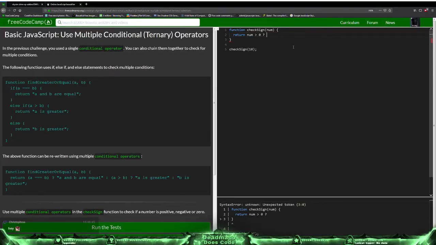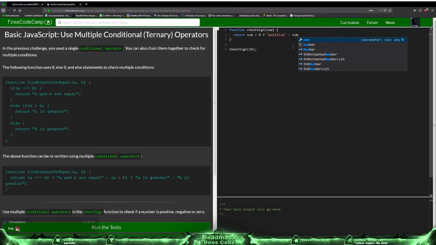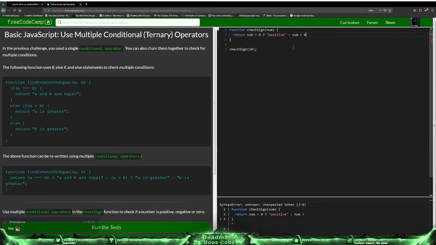Okay, it says at the bottom. So it should say positive, otherwise num less than 0, question. If that's true, it's negative.